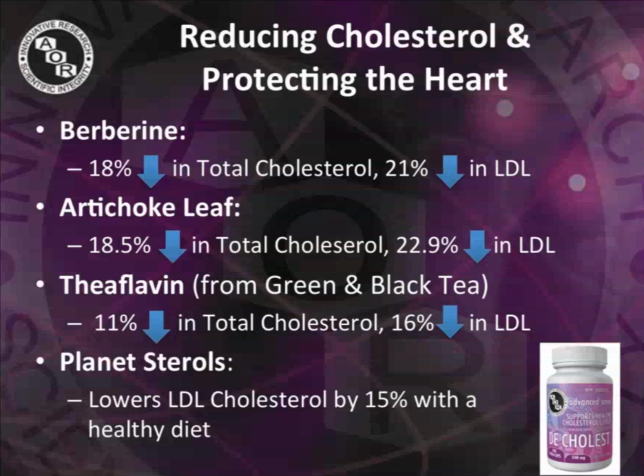formation in our arteries. Plant sterols lower cholesterol, LDL, by 15%, and this is in conjunction with a healthy diet, the research has shown. And how this works is plant sterols have a very similar chemical structure to cholesterol. They do not increase cholesterol level in humans, but they compete with cholesterol absorption in our intestines into our bloodstream since they're a very similar chemical structure. And this competition for absorption means less cholesterol can get absorbed into our blood, which has an overall lowering effect of cholesterol.